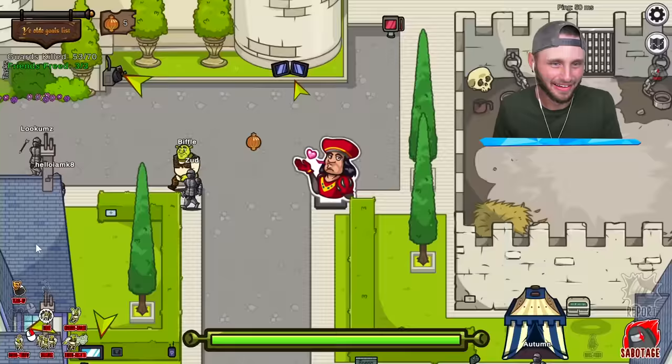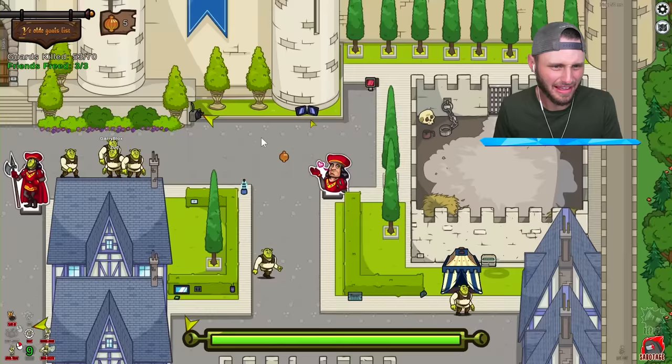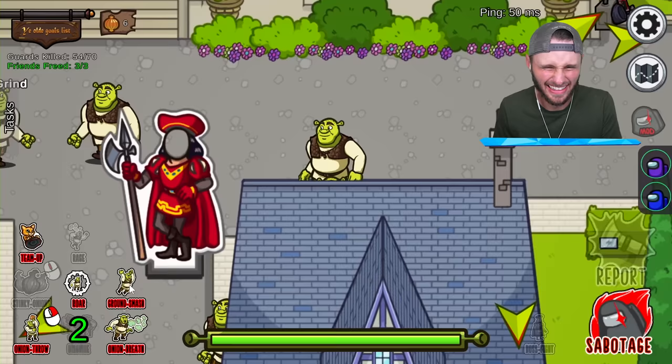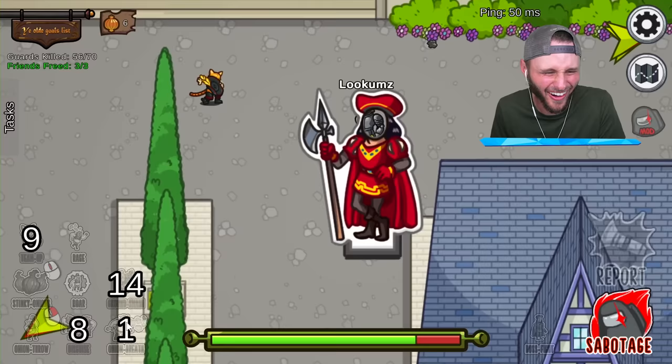It's actually broken. Wait, why is Biffle Shrek? What? Now they're all Shrek. Okay, I'm gonna walk this way. Beep, beep, beep, beep. He's in the house. Dead? Am I dead? He's in the house. He's in there. I'm hiding amongst them. And Team Up. I told you guys! No. Get him! He's there! Oh, dude.